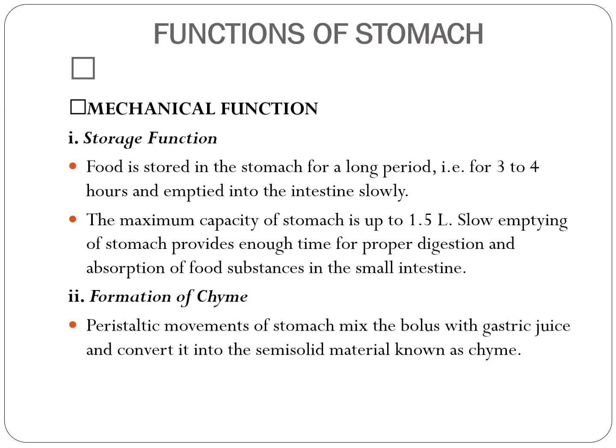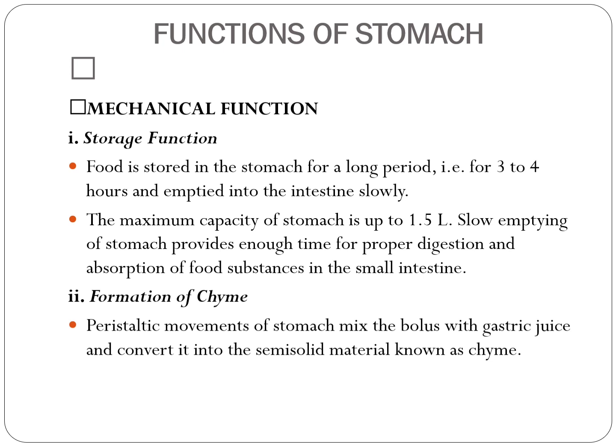Then functions of the stomach. The major function is mechanical function. First one, storage function. Food is stored in the stomach for a long period, that is for 3 to 4 hours, and emptied into the intestine slowly. The maximum capacity of the stomach is up to 1.5 liters. Slow emptying of the stomach provides enough time for proper digestion and absorption of food substances in the small intestine.